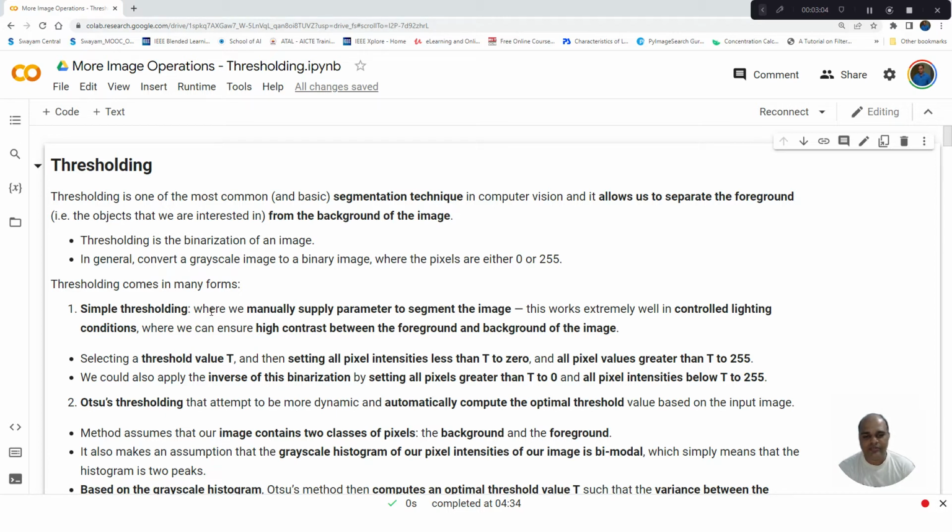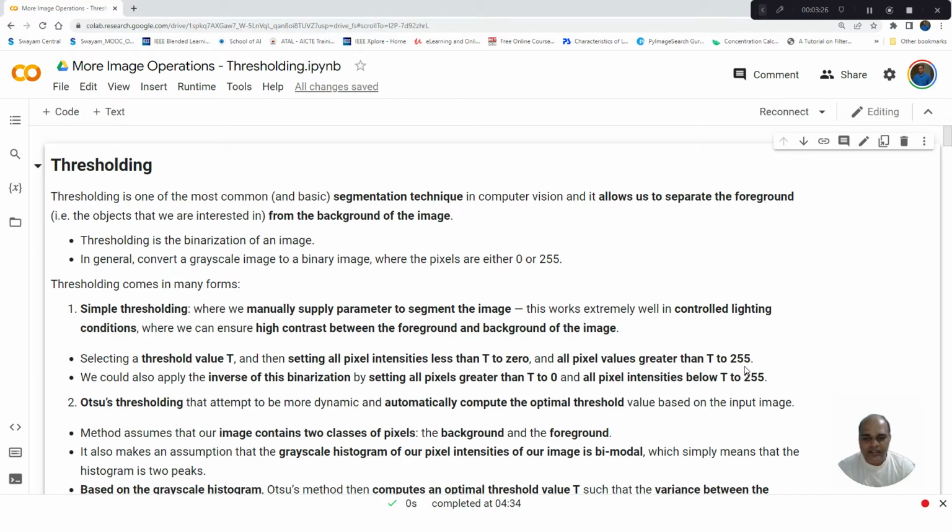for that image to do the binarization process. Once we set a threshold value, we can set all pixel intensities less than the threshold to 0 and all pixel values greater than the threshold to 255. If my pixel intensity is less than the threshold, we set it to a black pixel.